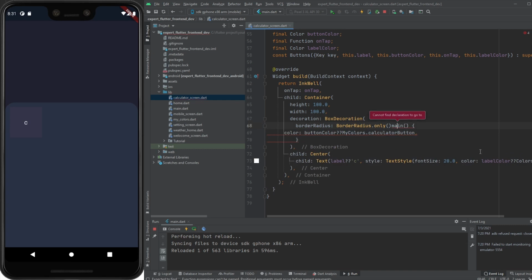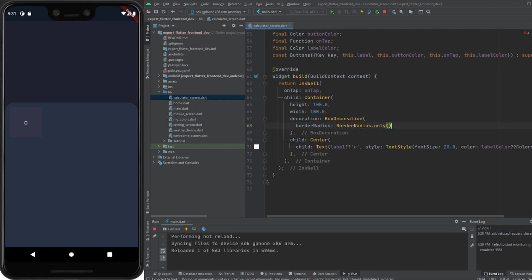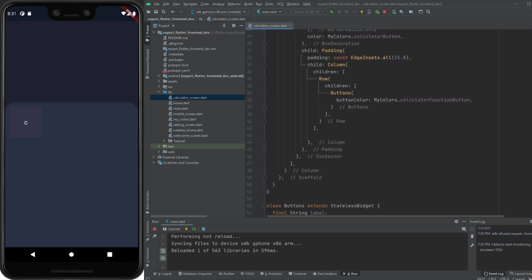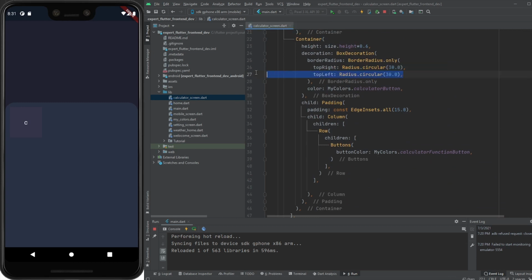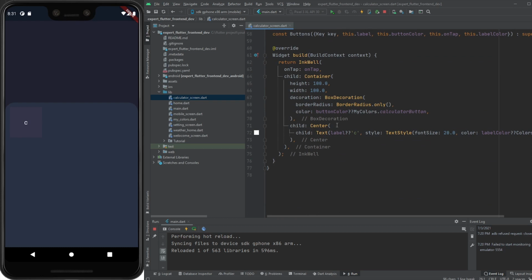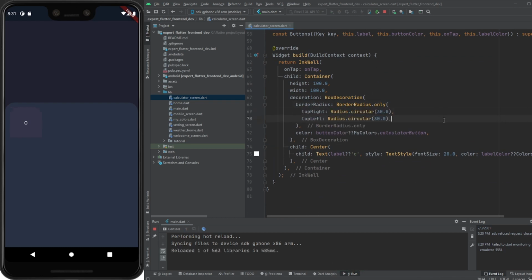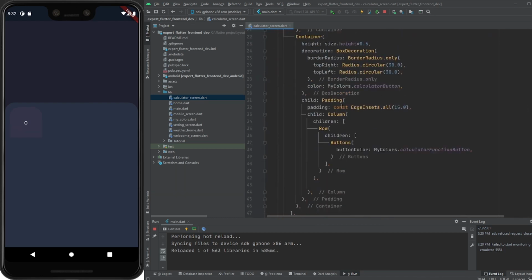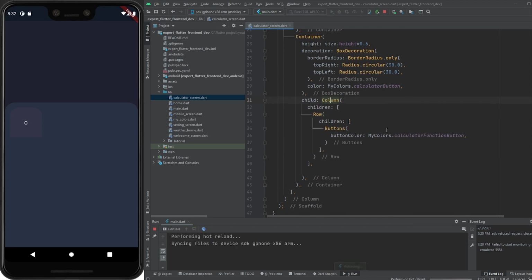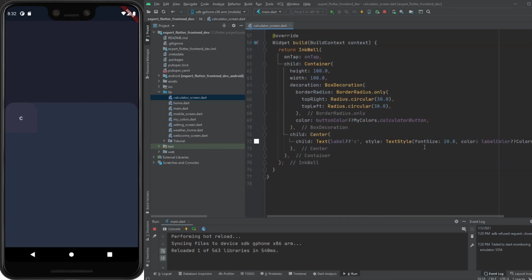Box decoration dot only and the top left and top right side radius should be 30. Okay, it looks good, and we remove the padding else so that it looks better. And now we need to increase the font size.